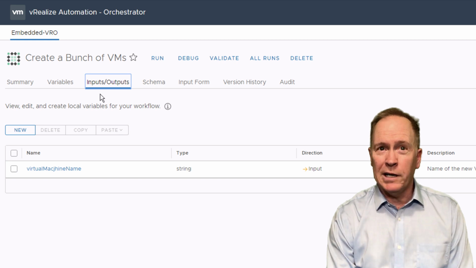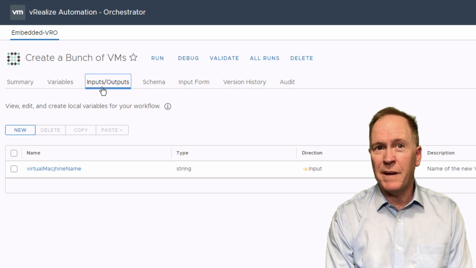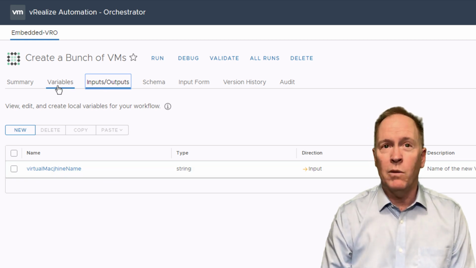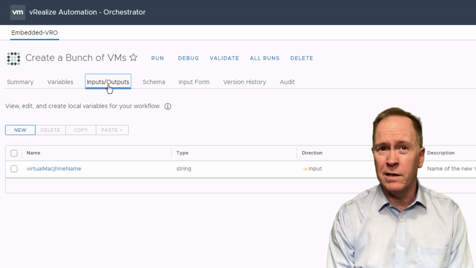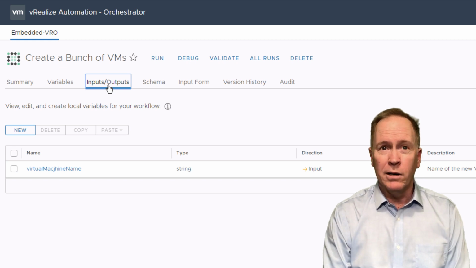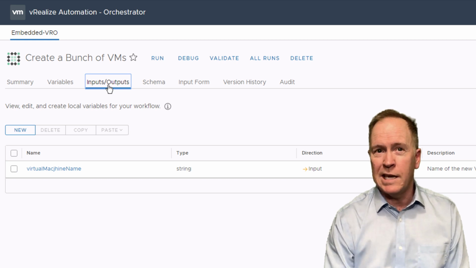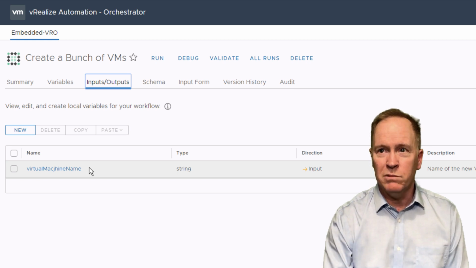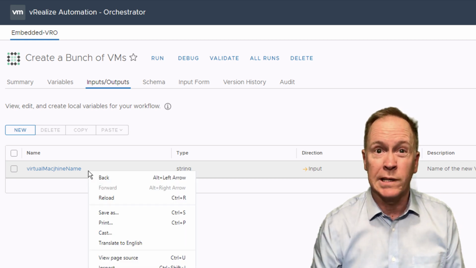So it's no longer going to give me an input parameter, because that would give the user control. Instead, we're going to specify the virtual machine name as a variable, an attribute, which puts us, the developer, in control. Now, those of you who are familiar with vRO 7 are familiar with the fact that in vRO 7 and earlier, if you wanted to change this input into an attribute, a variable, you could right-click it and change it from an input to a variable. But that doesn't work here in the new HTML5 client. I'm going to submit a feature request to get that to work.